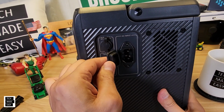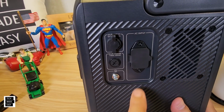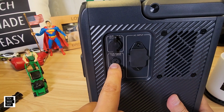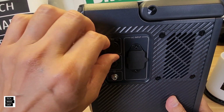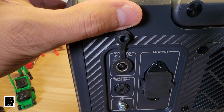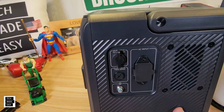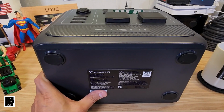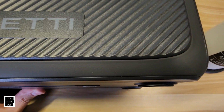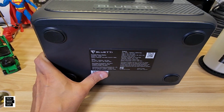I like this little cover for your AC input. So that's really good, very nice quality. Your ground here, the ground screw. You have a fuse that's in here that you can access if you need to. And this you're going to use to plug in your car charger and your solar. So again, they do cover that really nice, which is good. Let's take a quick look at the bottom of the unit. Here's the bottom of the unit. You get 4 nice sized rubber pieces to protect wherever you're putting it. Not bad at all. And you do get specs down here on the bottom if you need them.